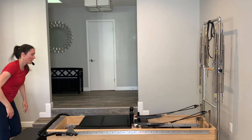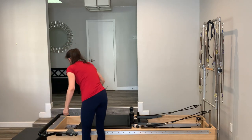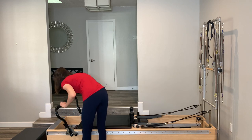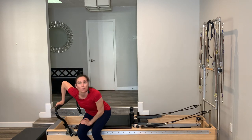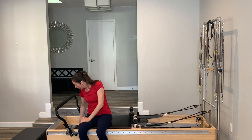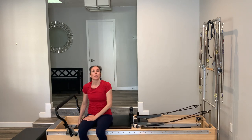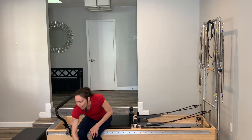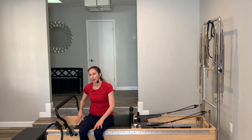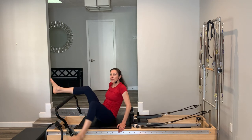I had a request to add this exercise that I haven't really done in a lot of workouts, to add it back in here. So we're going to be doing our declining weight bridges. I've been teaching this all week. Take it to two heavy red springs and a medium blue spring. So I have two heavy reds and a medium blue. Have your ring handy. We're going to use that later on, perhaps. You might already be too tired. We'll see. Or I might be too tired.